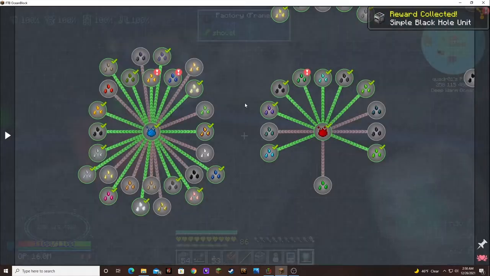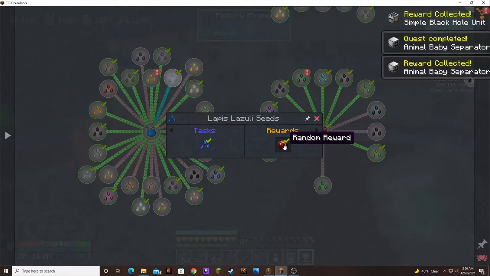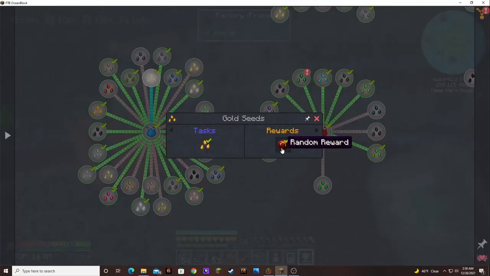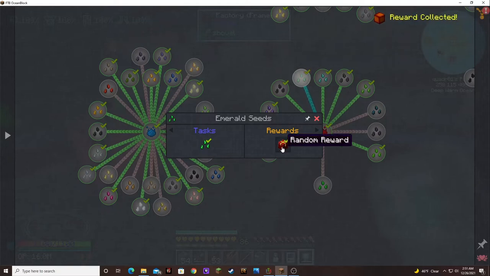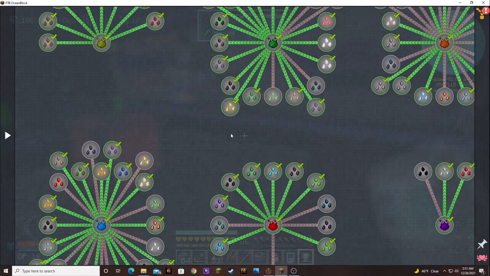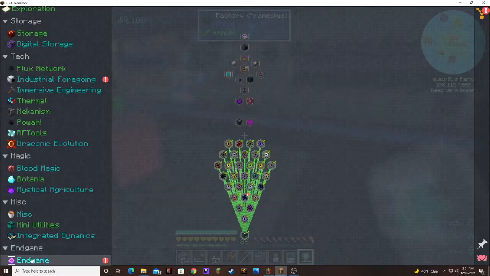A simple black hole unit. That's pretty good. An animal baby separator. Oh, that's cool. And that completed another quest. A gargantuan flux storage. That's a good one. Here's the emerald seed. Tertium growth accelerator. Are there any more of you? I don't think so.